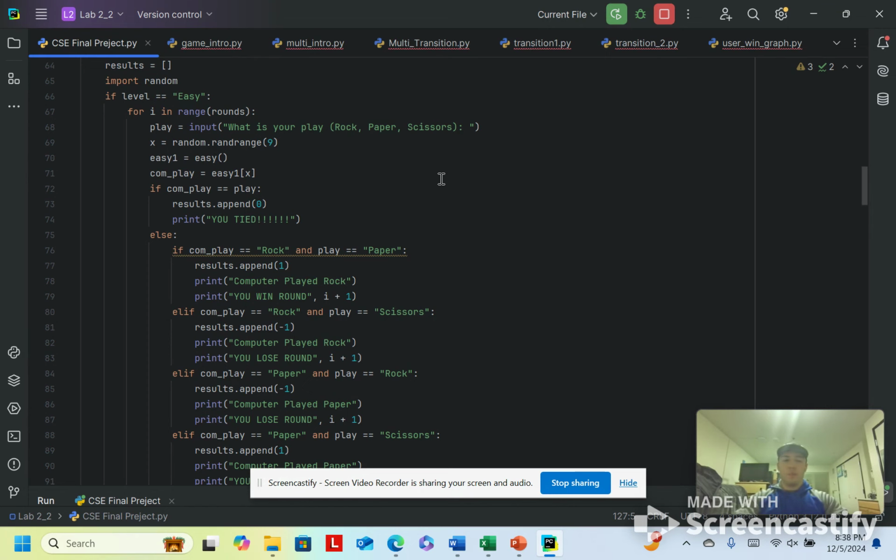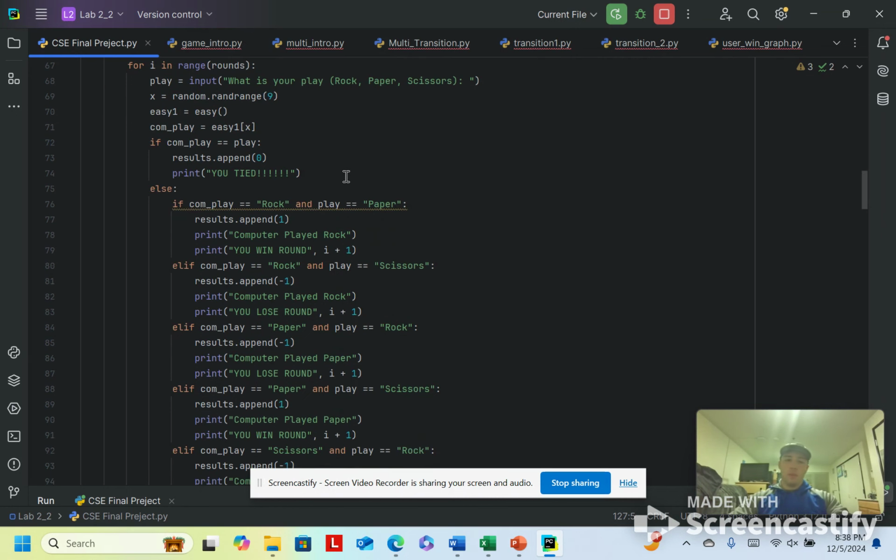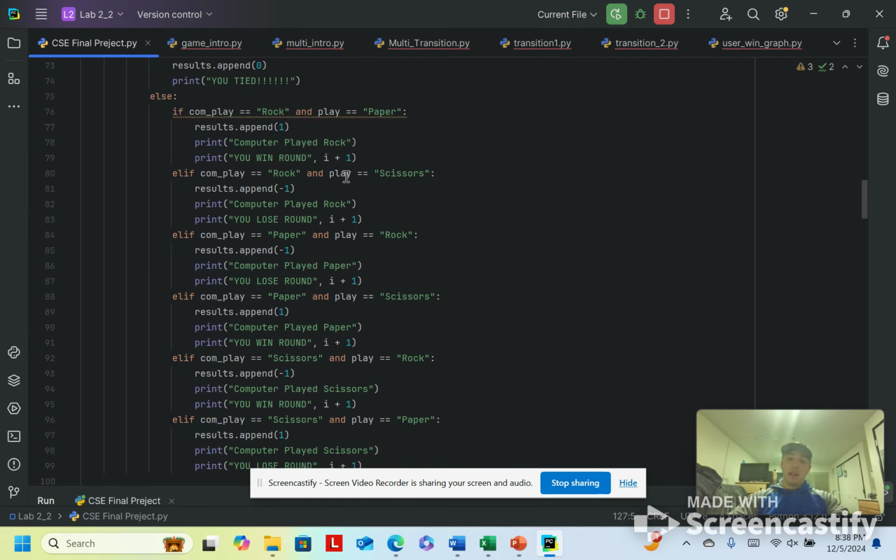If they tie, which is very simple and short, if the computer's play equals the user's play, it prints, oh, you tied this round, and then it appends to the list a 0, as I said before. But if that is not the case, then we have a much longer, more complicated section that really only does one thing. If the computer wins, it says computer won that round, and then it appends a -1 to the list.